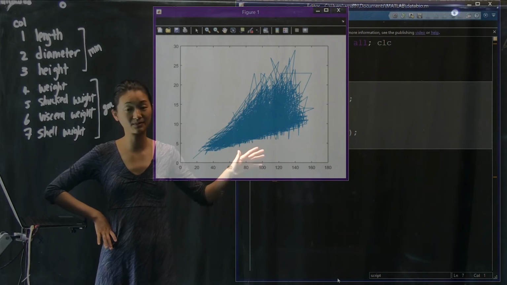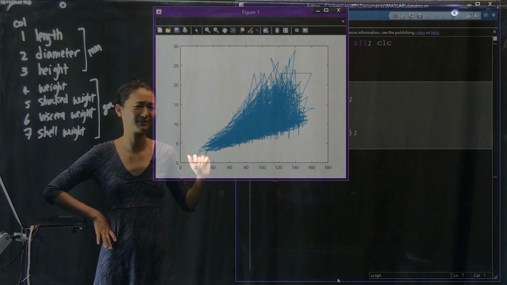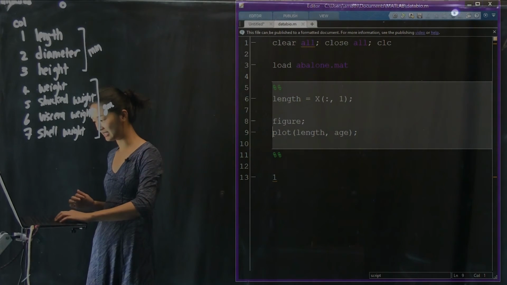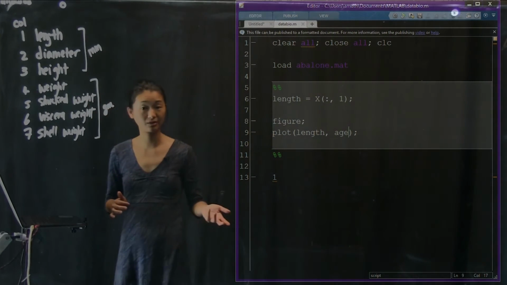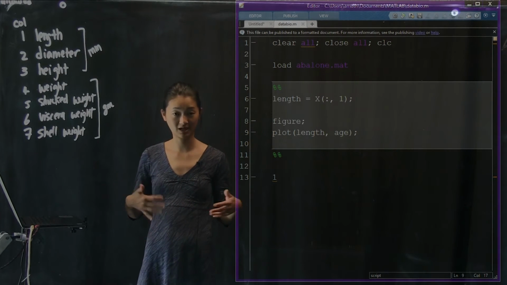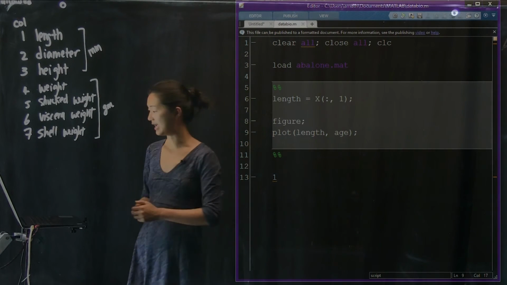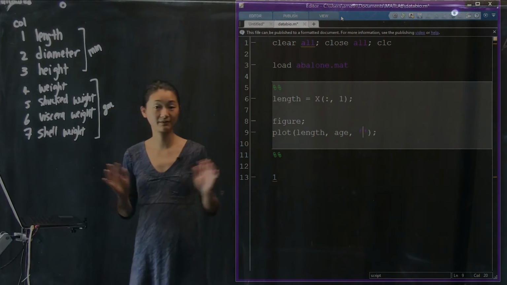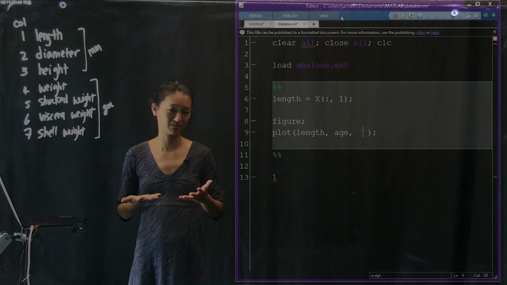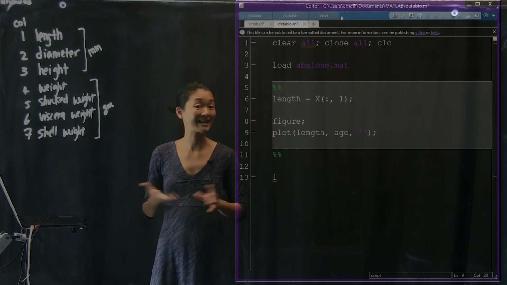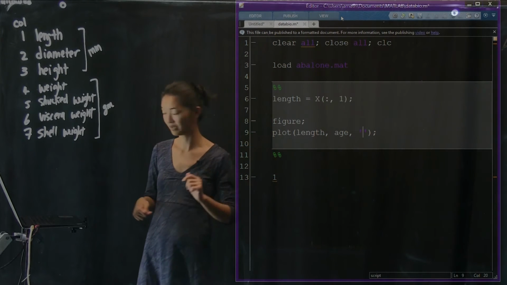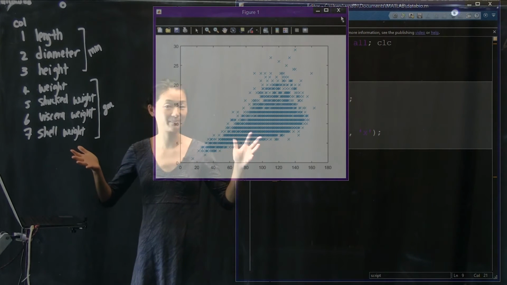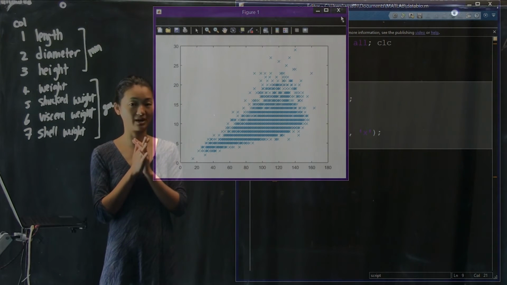So if we don't want this, we're going to have to go back and modify it so that we plot something a little more sensible. Okay, so let's get rid of that. And remember, we can have a couple of optional parameters of the plot function in order to make it not do the things that it does by default. And one of the things we can do is plot using a different set of markers, and don't use lines to connect them, because that's what we want in this particular case. So let's say we want x's. We're going to have an x for every data point. Okay, so we have an x, and we run that. And that looks a lot better, right? This looks a lot more like what we actually want to see.